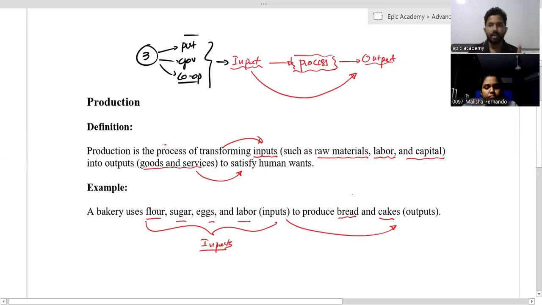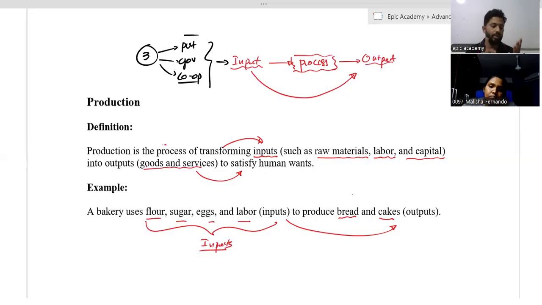In that kind of process, you can identify major activities. Because of this production, cost will arise. Yes, there must be a cost. Because of this production process, there must be revenue. Cost, revenue, and production. Those are the three major elements of production. In here, we are going to discuss all those three, covering all three basic activities.